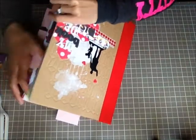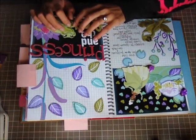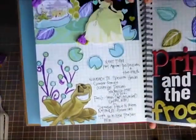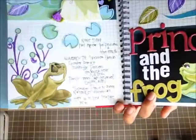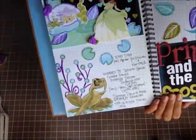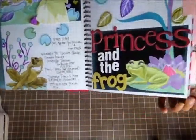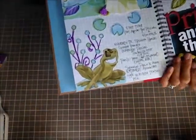The first page I posted on the Smashbook Facebook page, but for those who don't use Facebook, this is going to be my Princess and the Frog page. I put everything about Princess Tiana. I had some die cuts from EK Success, and I made my own lily pads from patterned paper I bought from Michaels that came with the frog. I also have this frog down here.